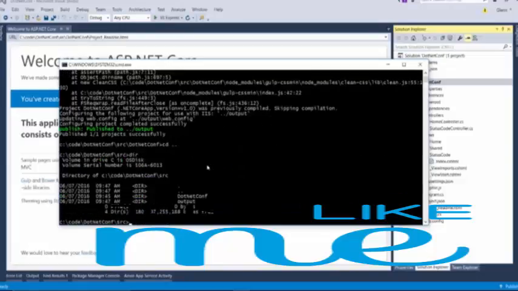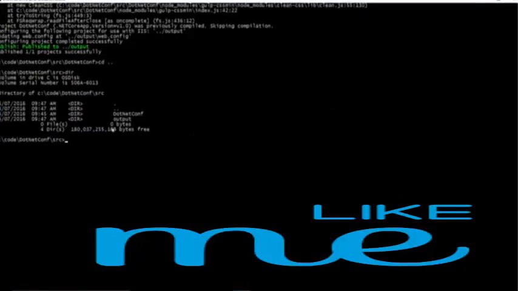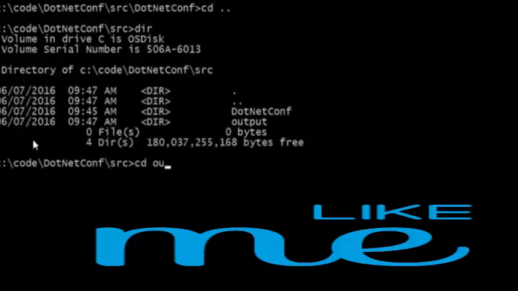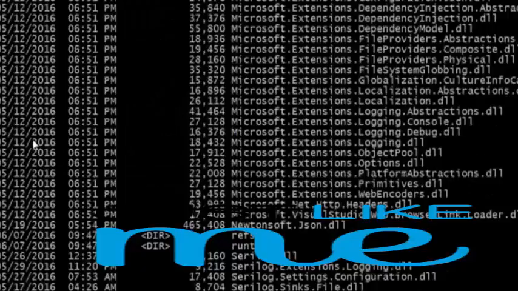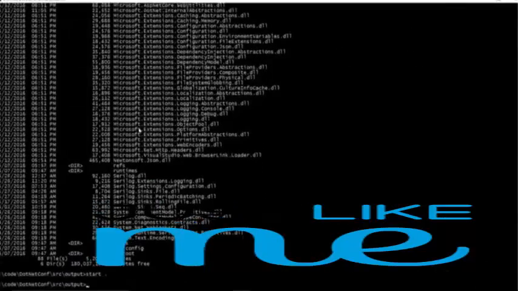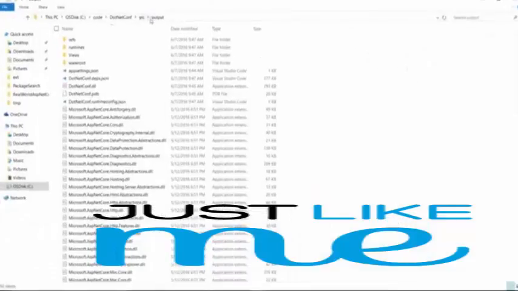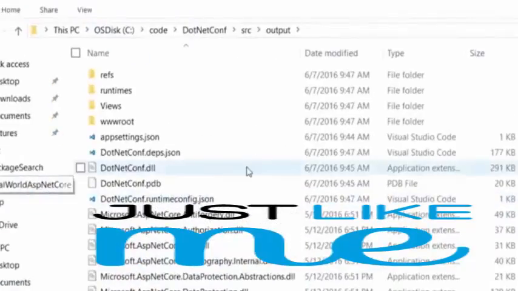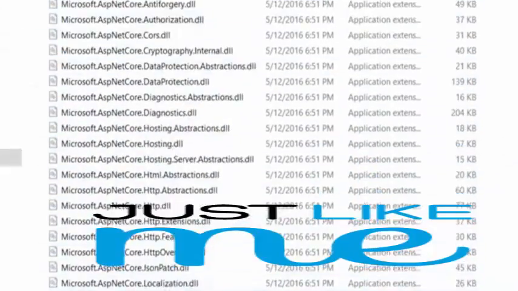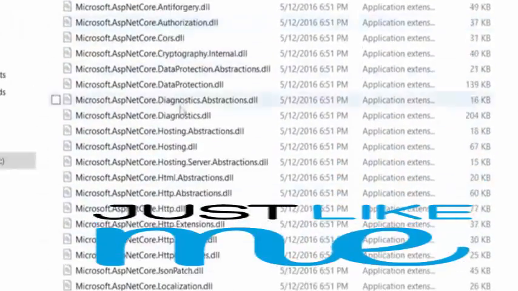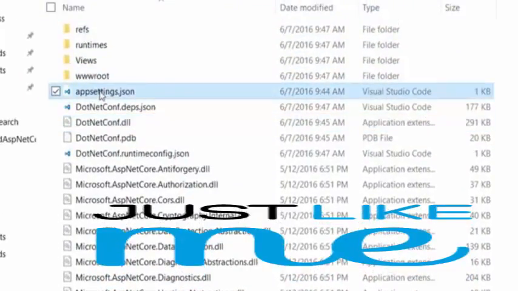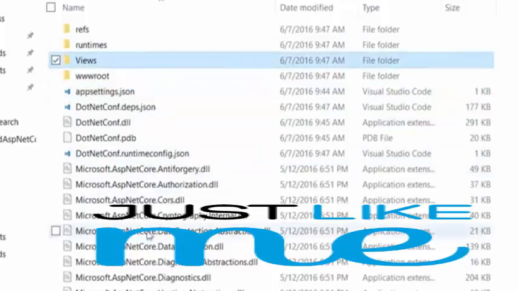And then if we look in here, I've gone up a directory and I have this output folder. So now if we go into output and we say dir, I have a bunch of stuff. In fact, this might be easier to view in File Explorer. If we look through here, I have a whole bunch of assemblies, all the assemblies from all the NuGet packages I depended upon in like a flat list. I have my wwwroot content, I have my config file, I have my views, a bunch of stuff like that.